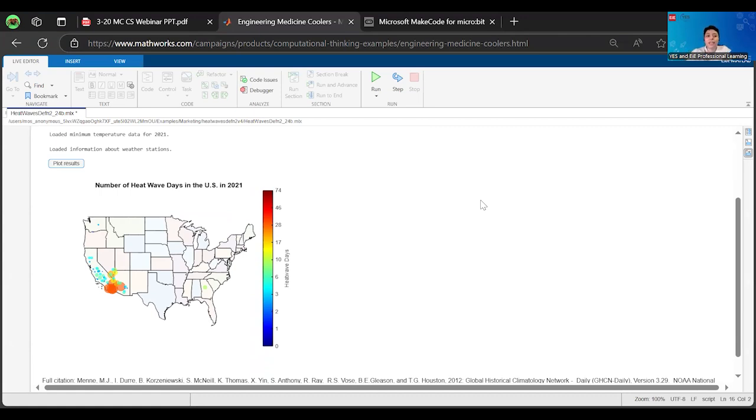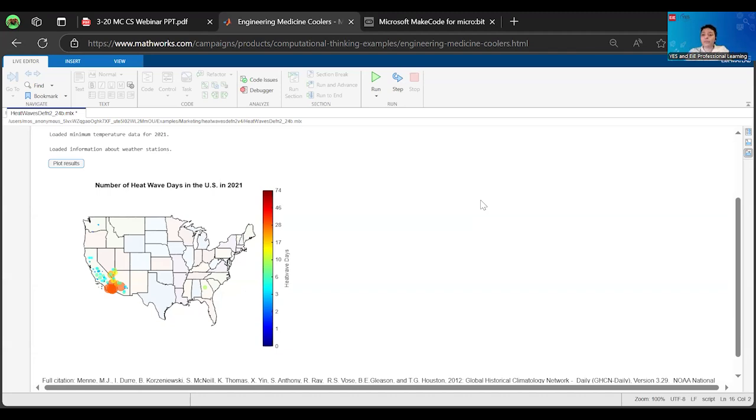And so students actually do an unplugged activity at this point. So it's paused from our internet connectivity, and they actually create a heat wave definition for a data set of 7 days in Phoenix, Arizona. And they make up their own definition. And then they translate that definition into an algorithm and they hand that to another group. So every group gets a new set and they get to count the number of heat wave days.